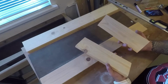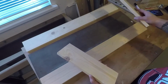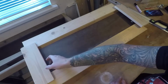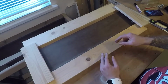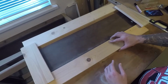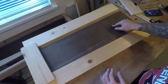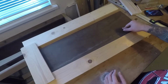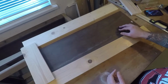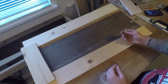Okay, so these are the two pieces of wood I still needed to saw. These are going to become the small sides, and I already cut the long sides. So these are the short sides, these are the long sides, and I will make the bottom out of a piece of plywood. It's a 6mm. It is a darker color. Nah, doesn't really matter to me. Maybe it gives it a nice effect.